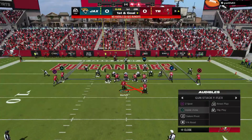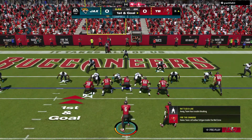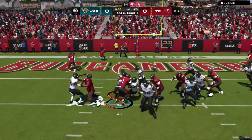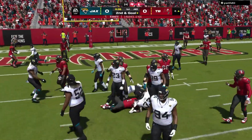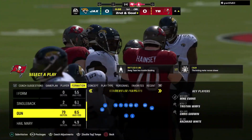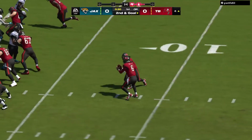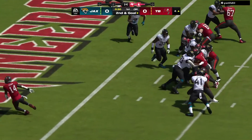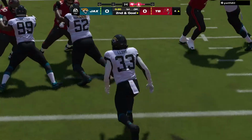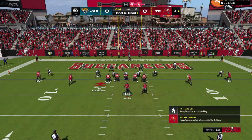And stopped a few yards shy of the goal line at the 3. Right. Will struggle to get to the line of scrimmage as he'll be tackled back at the 4-yard line. It's a loss of a yard there, and it's 2nd down. It's a tough one right there. He ran right into the teeth of the blitz as the linebacker was freed up in order to stuff that one for a loss. I think quarterbacks got to see that. Got to find a way to audible into something a little more advantageous.